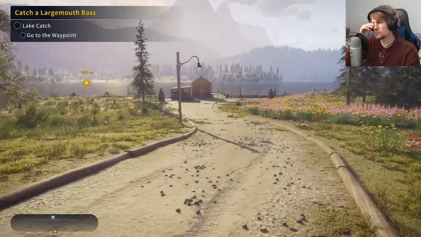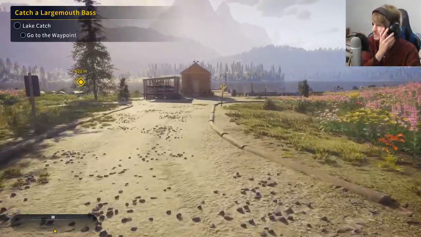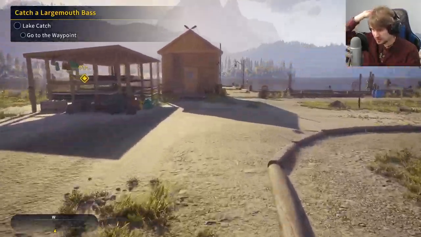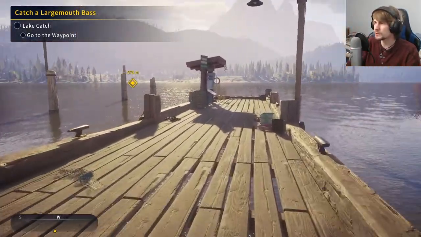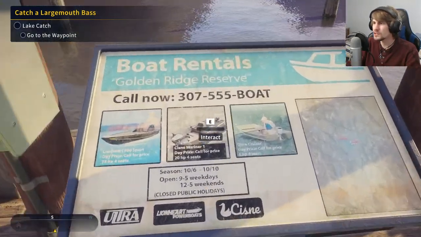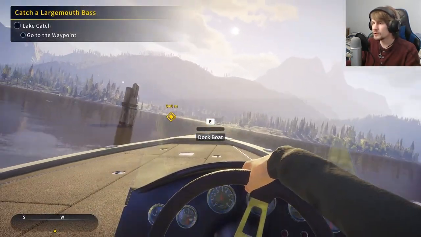Yeah, for whatever reason, it wouldn't let me equip it from that little quick menu. I had to go into the main menu for that, so I don't know if that's a little glitch or something. But we'll just call the boat, head over to the waypoint. I guess the boat's probably sitting somewhere in the middle of the lake there. Let's see if we can quickly get these down and out, though. Vroom, vroom!